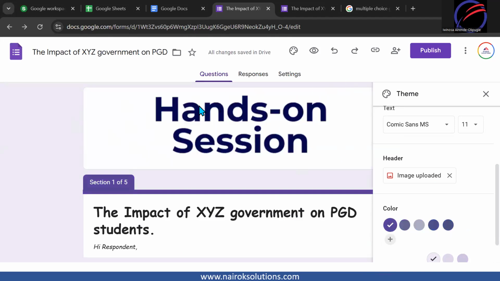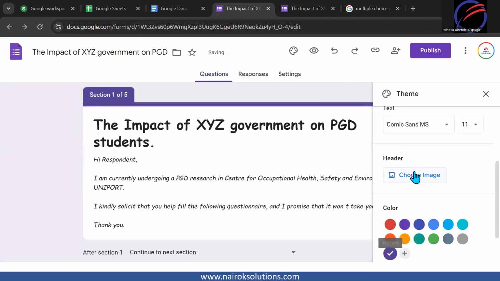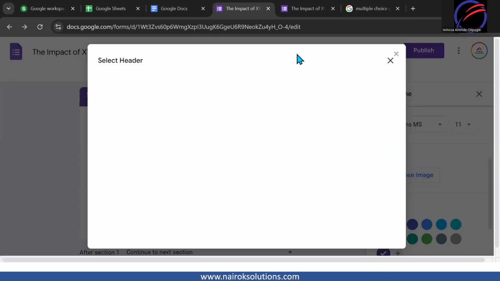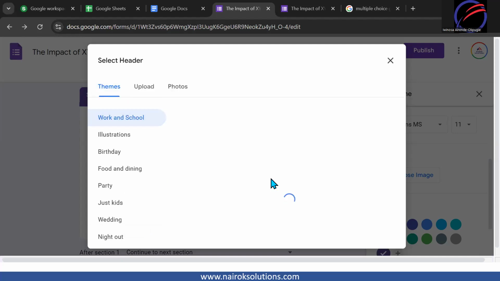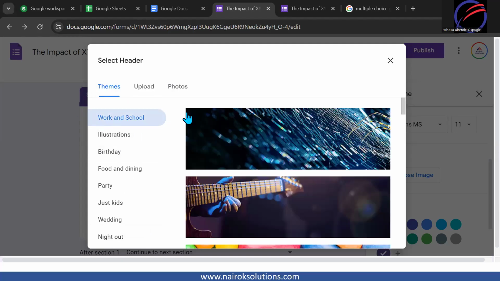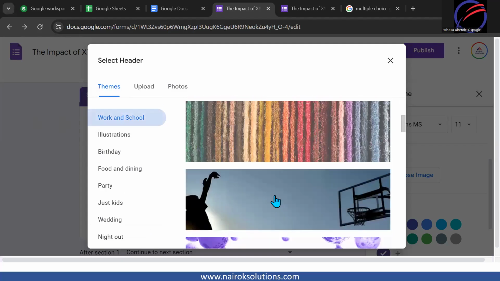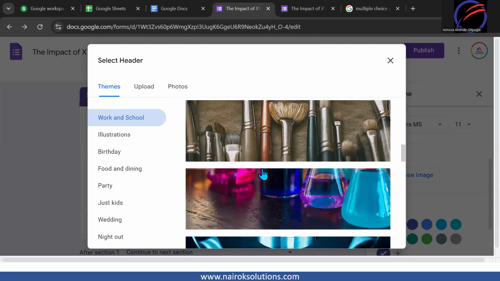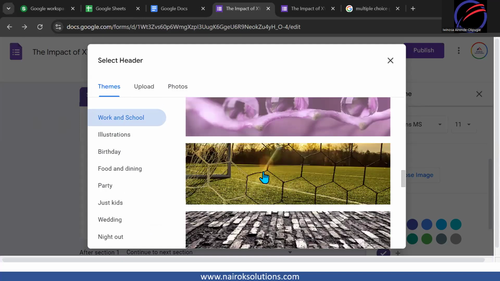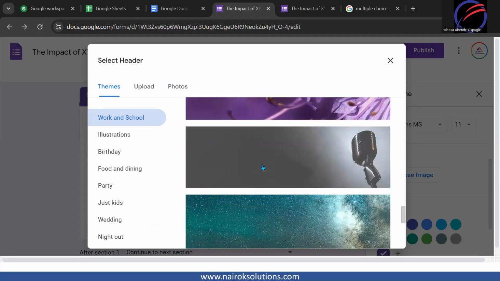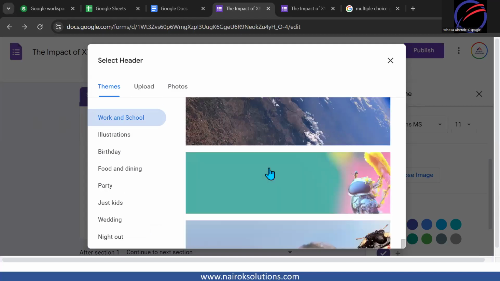However, if you do not have an image, you can say choose image, and then you need to have certain things selected here while it's loading. If it's something that relates to work and school, that's the theme here. You can just select through, you have lots of things you can make use of here. But if you have a designed picture already, by all means, you can make use of that.